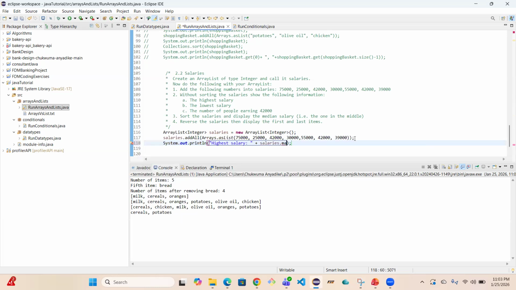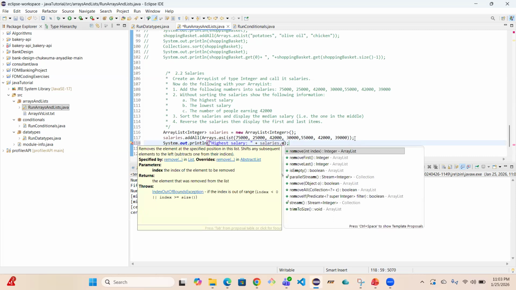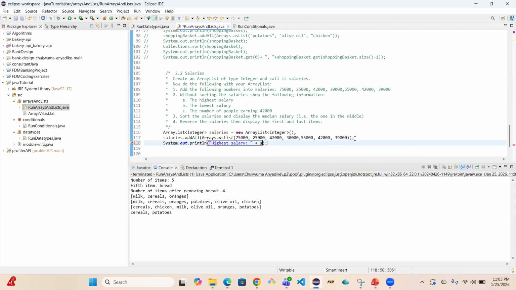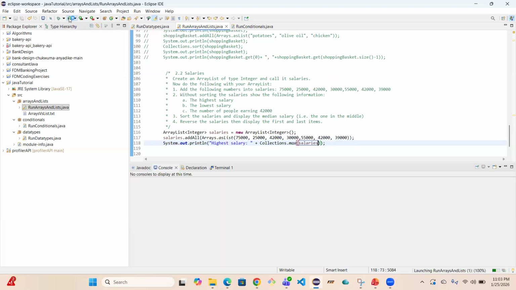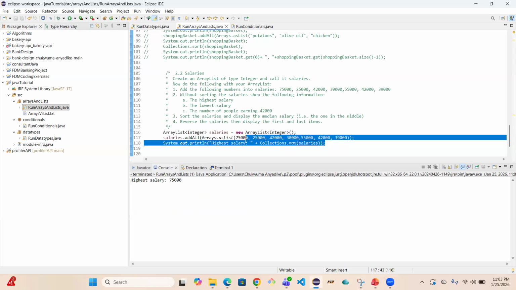Salaries, and then there's a max method, but it's not on salaries. It's on the Collections. Okay, so let's print that. The highest should be 7,500. So high salary, 7,500.